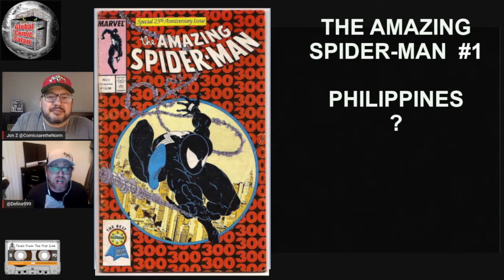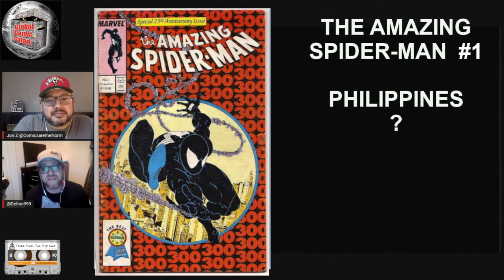The interiors are full color. It contains the full Classic 300 story. And of all the foreign editions of the 300, I think this is the one that is most similar to the American original. And it's ironic because this book is the monster of the set. Easily the most difficult to source, and easily the one, like you said, that's going to make you wake up from a nightmare in cold sweats. Now, I'm not saying it's impossible to get. I'm not even saying it's necessarily rare. Just know that this book is very, very difficult.